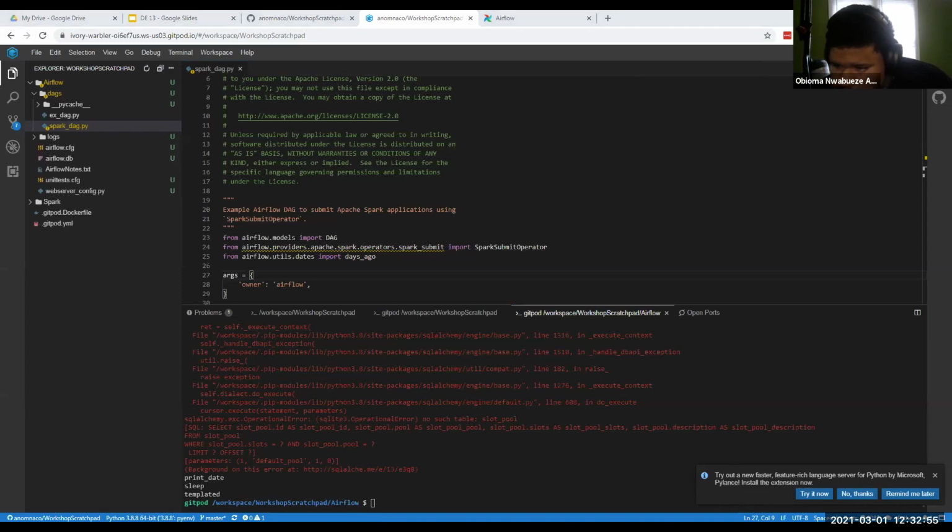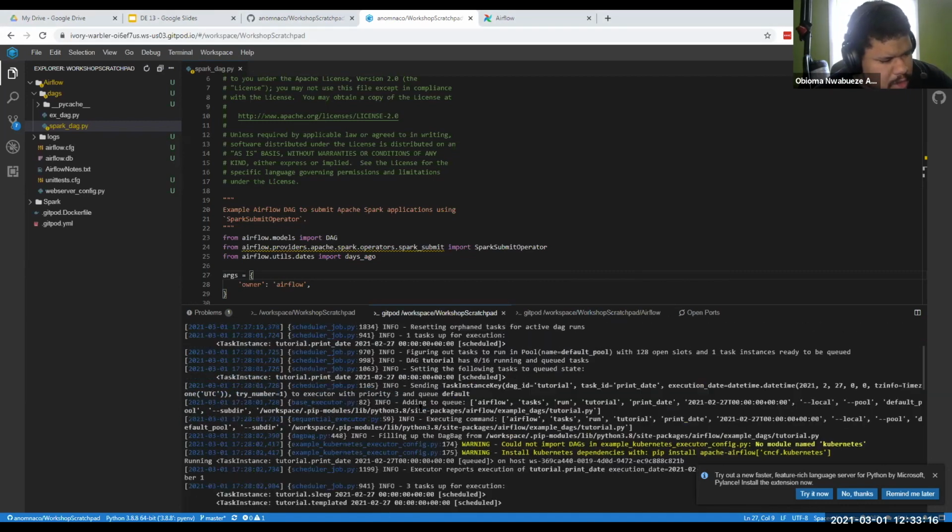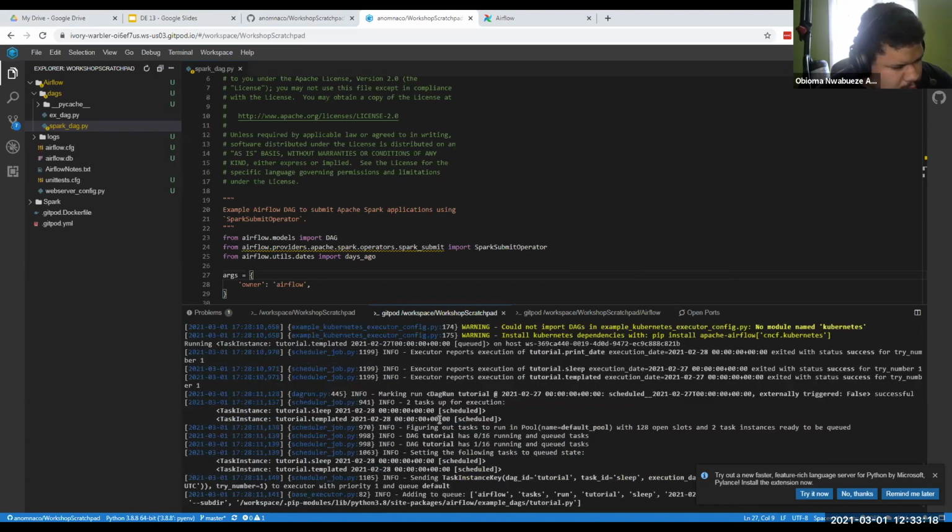Does Airflow take care of running multiple jobs of the same type in parallel? I believe so. So the default database for Airflow doesn't allow you parallelism.